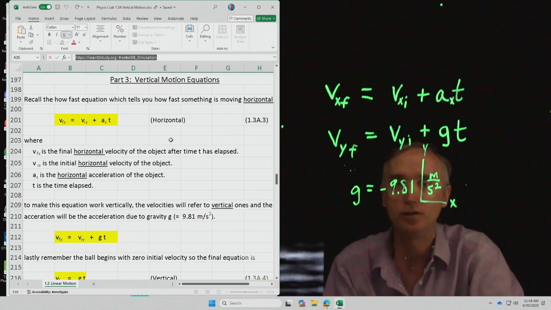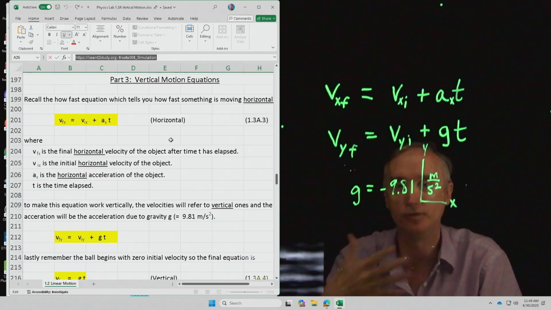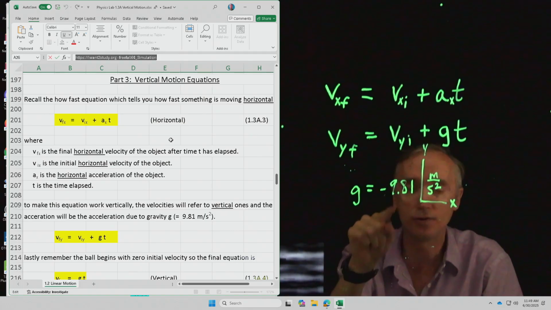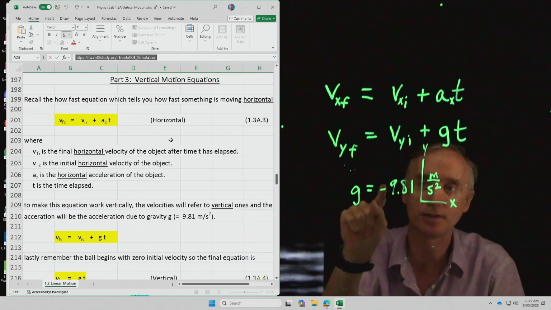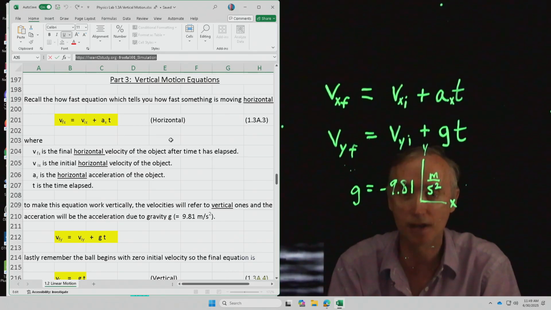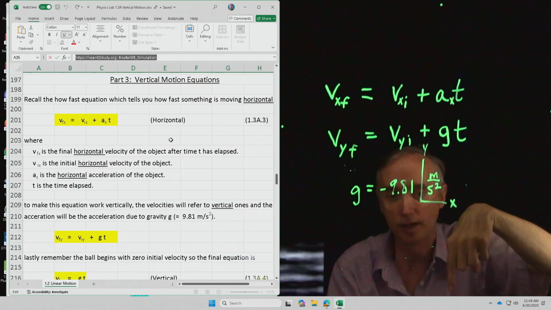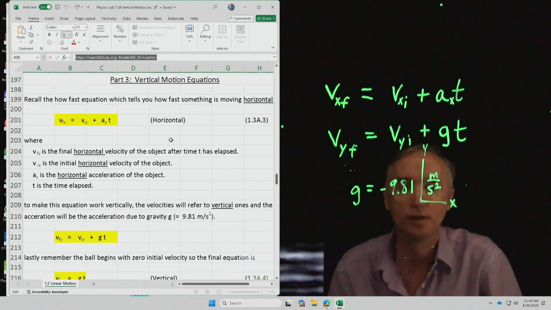But sometimes you don't see it that way, and for the acceleration due to gravity, they take the absolute value of it, so it's positive 9.8. But when you go to plug it into your formulas, it's got to have the negative sign on there, because signs are important. Things that go down are negative, and things that go up are going to be positive. Okay, so finally we got this equation right here.